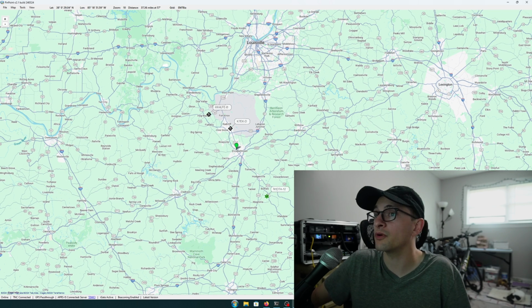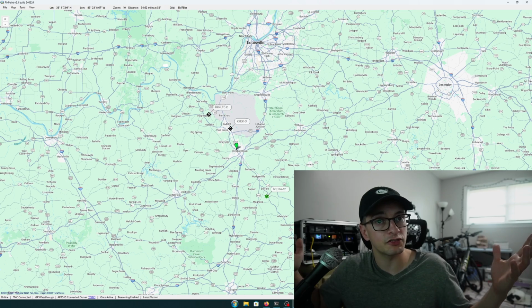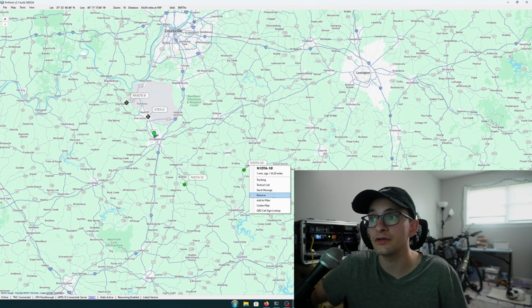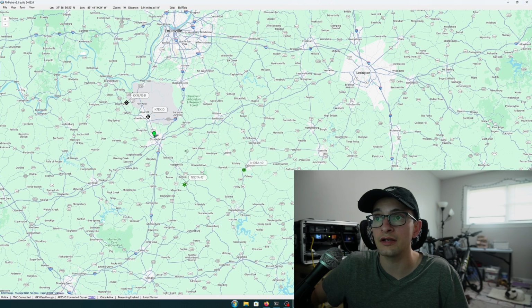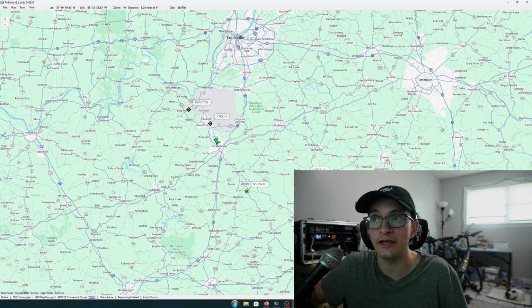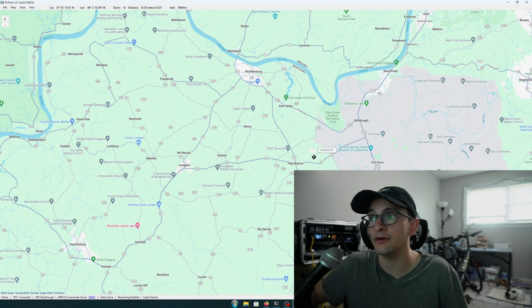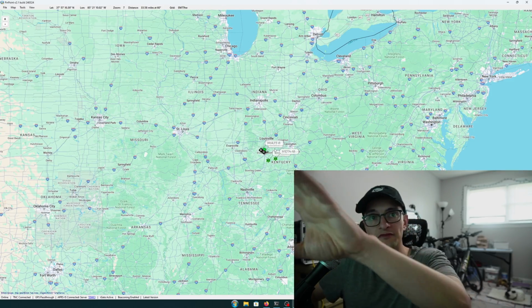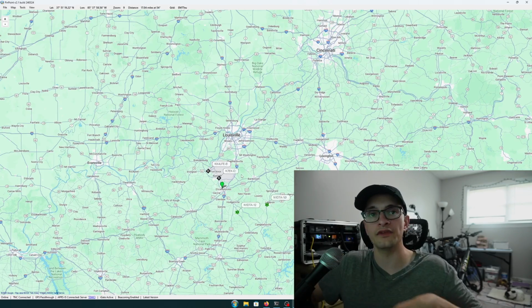But for the most part, that is the gist of it. You now have a functioning APRS client, so you can take this, drag around the map, and say you want to send this guy a message, you can just hit send message, right? If I want to send this guy right here a message, I can track him. So if I hit tracking, it should center the map on him, I think. But oh yeah, center map. So you can have a visual way to see all these APRS stations.